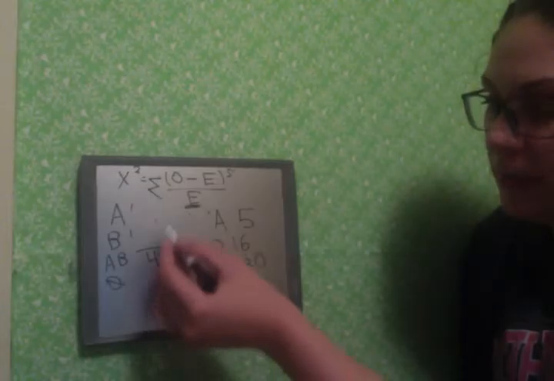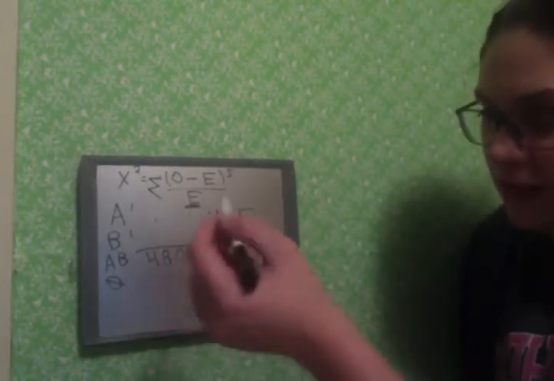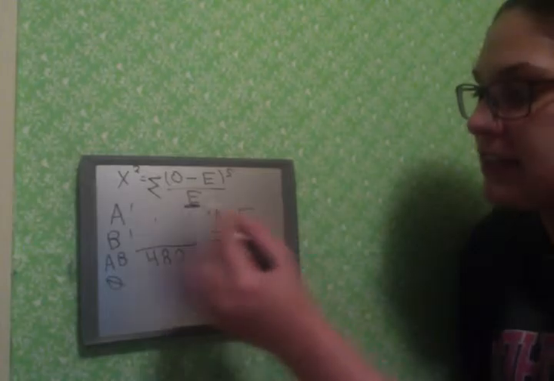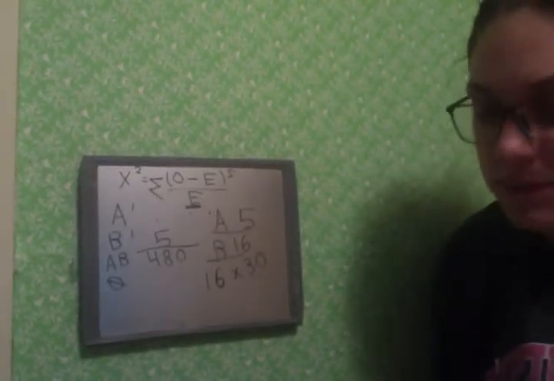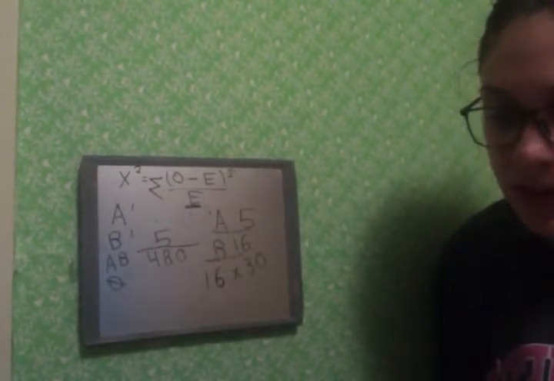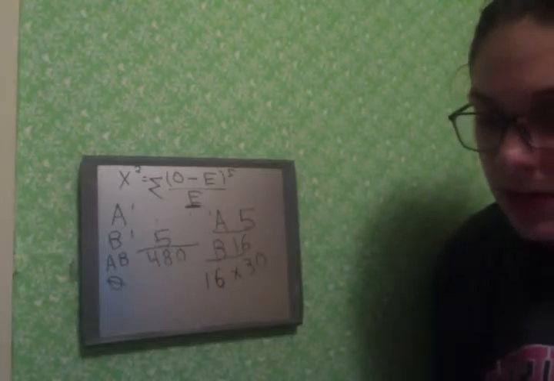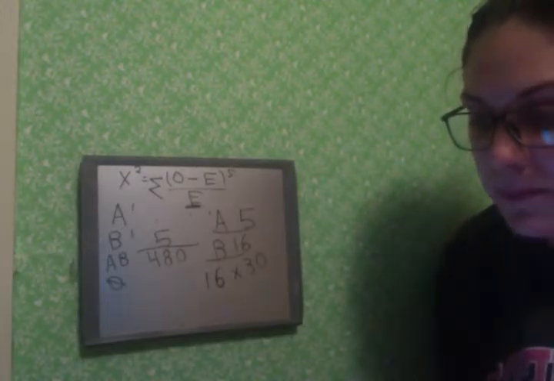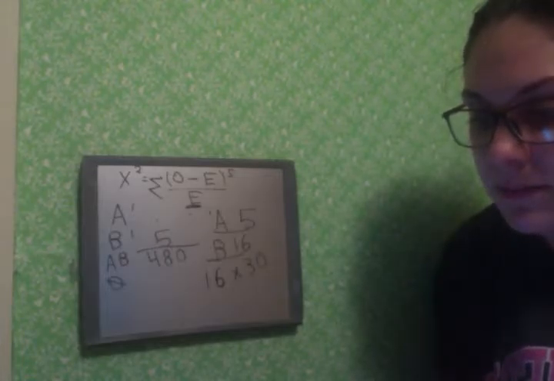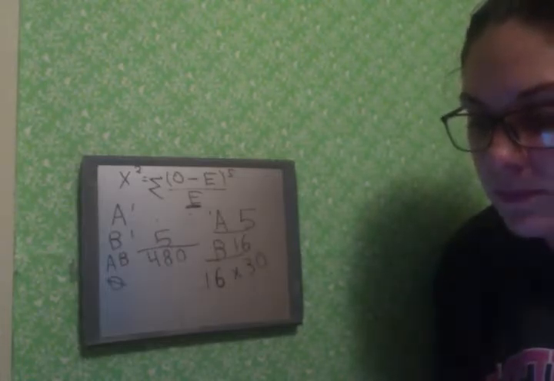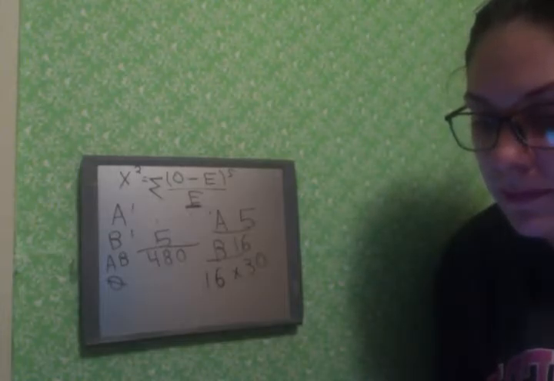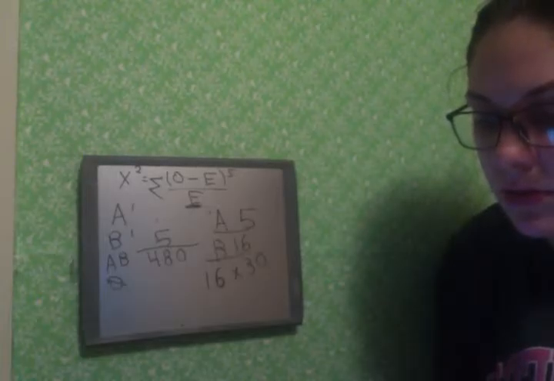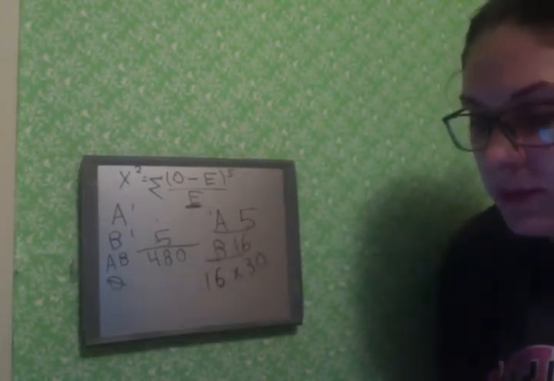So then you're going to calculate percent for A and then B, for sunny and then shady. So let's just say for sunny it's 5 divided by 480. And then you're going to multiply that by 100 to get your percent coverage. So I'm about to do the math right quick, and we will see. It's 5 divided by 480. Times 100.